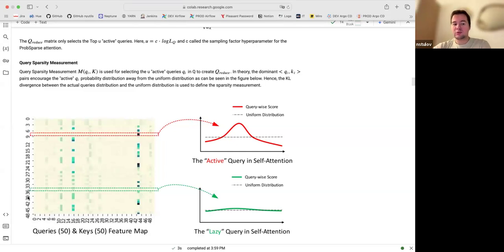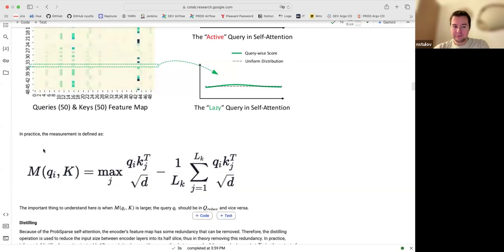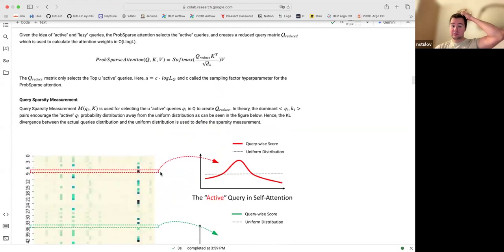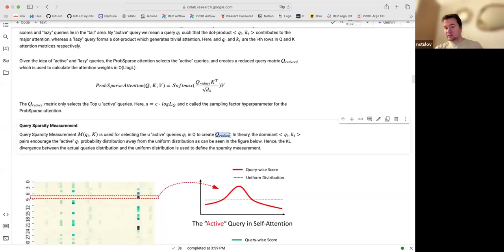Now what we will do is we will take this smaller amount of queries and use all the keys now. So we will now have a different matrix with reduced number of rows. And this is what we are going to be using further.